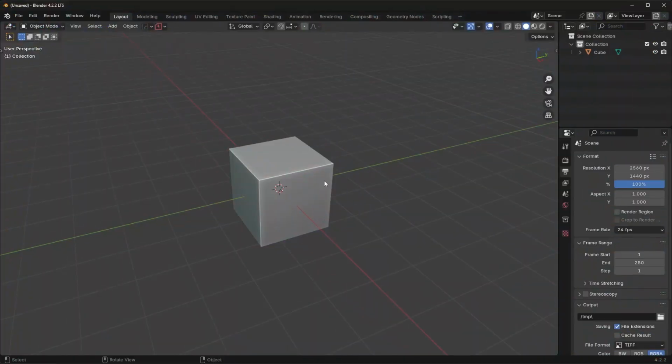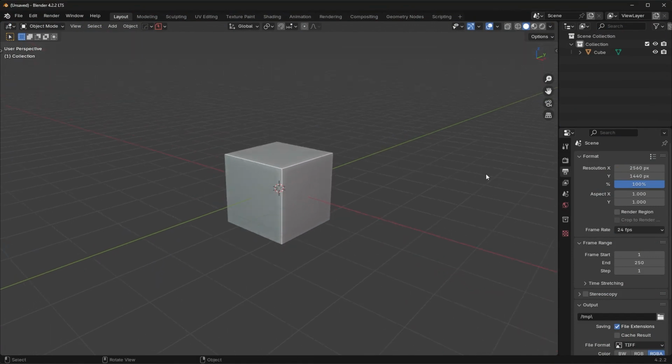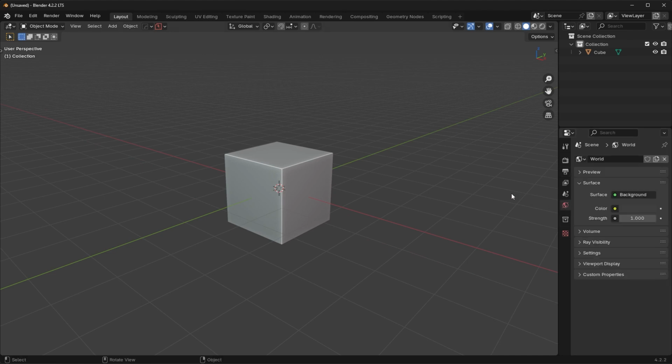So before we do any sort of render, what we actually need to do is set up some sort of rendering environment, right? The way we're going to do this is we're going to use something called an HDRI. Now this is basically an image that was taken in real life that we put inside of the Blender scene to mimic that realistic lighting. So you don't need any sort of complex lighting setup. You need one single HDRI. That's it.